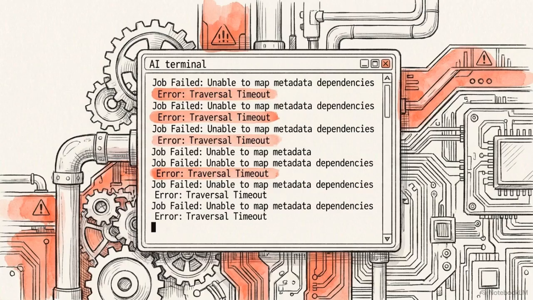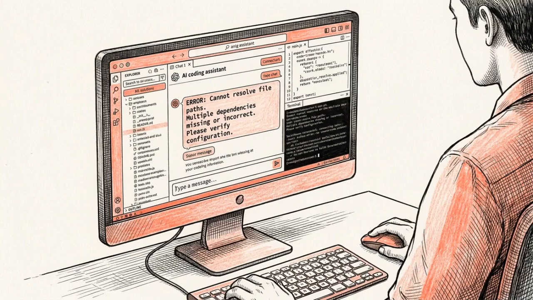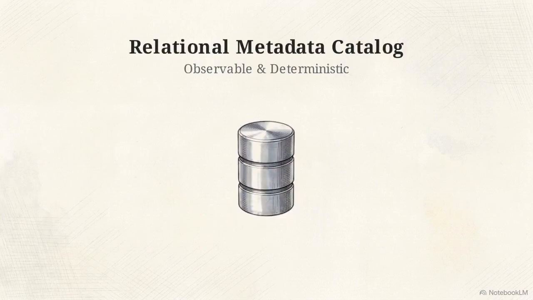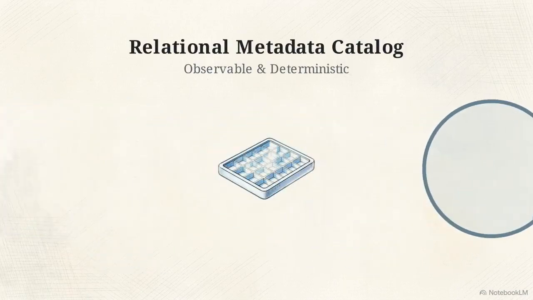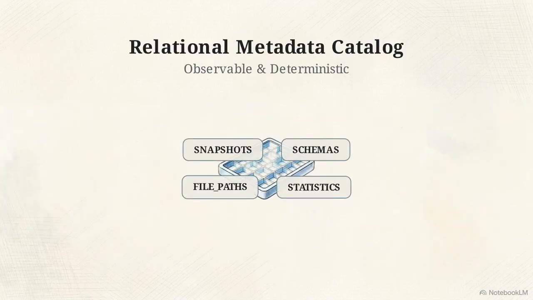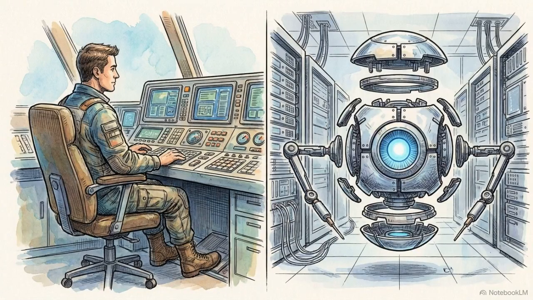Attempting to build agentic analytics over traditional lakehouses yields high failure rates because the agents are forced to parse opaque object store APIs and navigate complicated distributed cluster configurations. A centralized SQL-native catalog is understandable, observable, and deterministic. That simplicity creates a highly reliable environment for human engineers and AI systems to operate within.